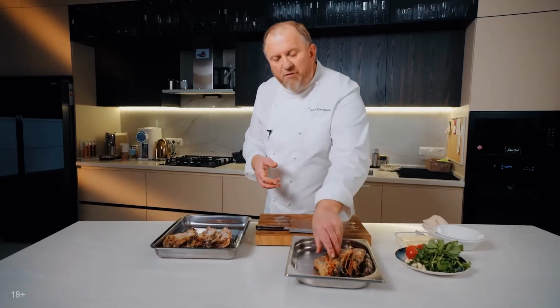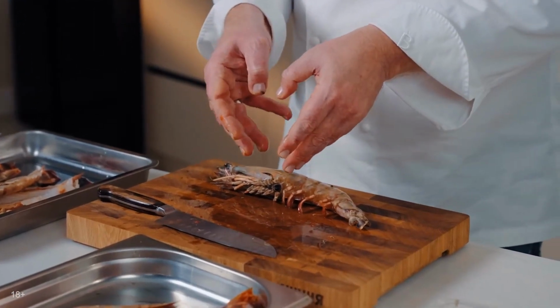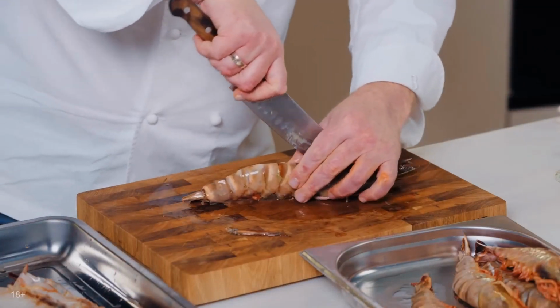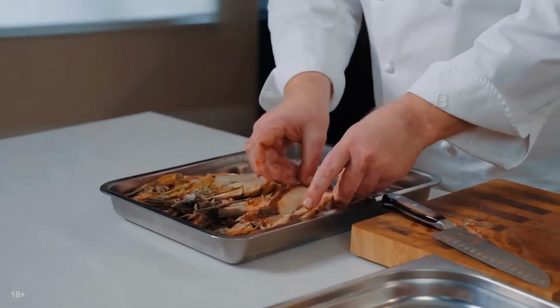We open it until it fully crunches so you can hear it, to really reveal it. During heat treatment, they can shrink and come back together, which is not needed. Need everything to be fully opened. Of course, such shrimp should be eaten with minimal additions. Don't need to saw. You just need to take it and open it with sharp movements like this.